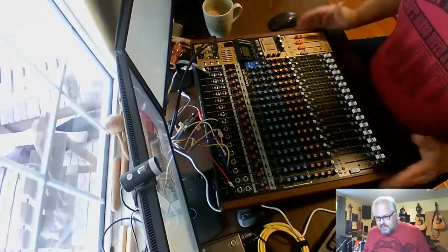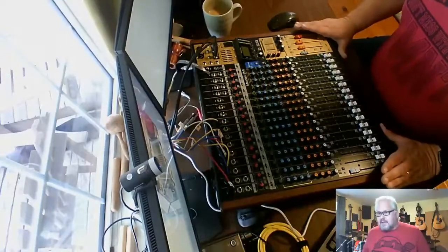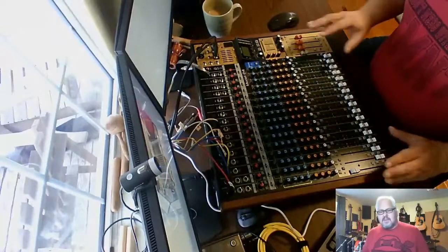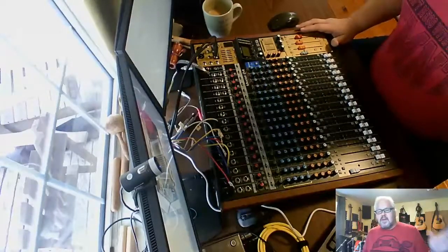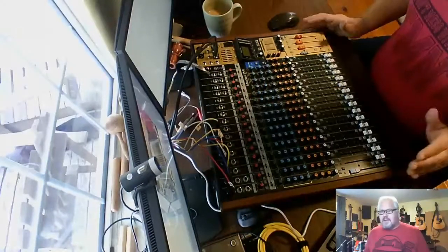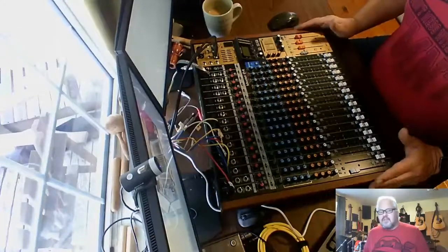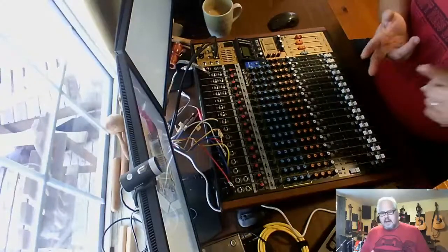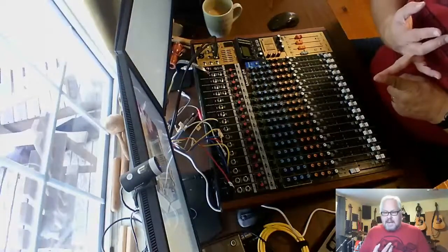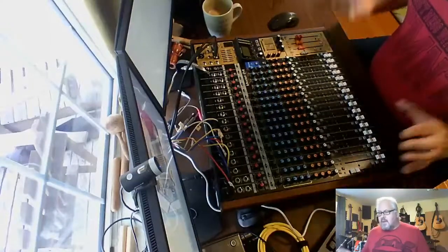So as you can see, it is a big machine, and honestly, I really like it. It's nice to have the extra inputs. That is for sure. That's the one thing which I have complained about with the DP32. 8 inputs is not enough, and for where I'm going with things, I'm now getting a lot of calls to do video work. Some people want sound work, and I'm also now in a band again, so I would love to do some live off the floor recordings, and this is perfect for it.